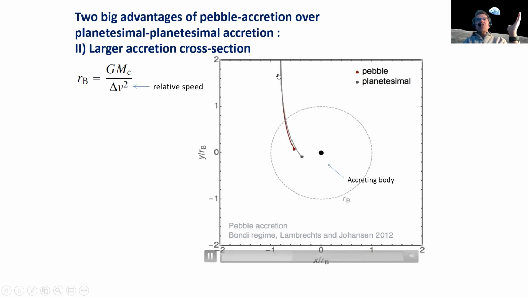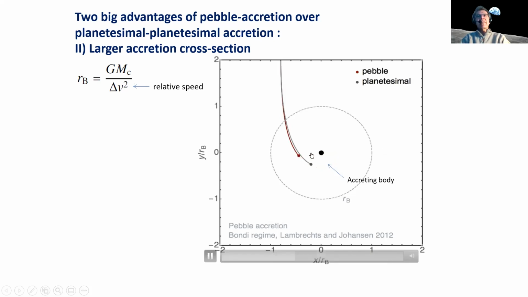The dust particle is also deflected in the same manner, but because the dust particle, the pebble, is strongly affected by gas drag, it loses its energy, its binding energy with this accreting body, and spirals down. It's eventually accreted by the accreting body. So clearly, for the dust particle, this impact parameter is an accretional impact parameter, whereas for the other planetesimal, this impact parameter, which is the same, is a non-accretional impact parameter.